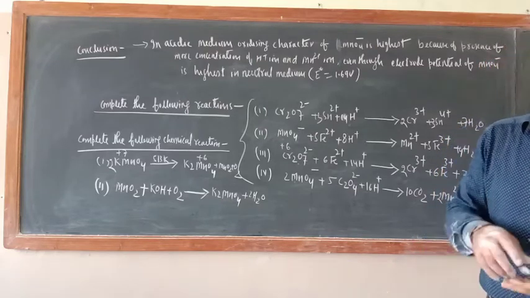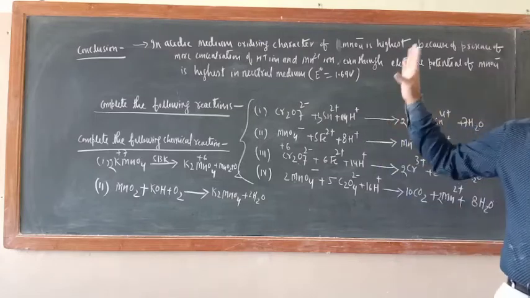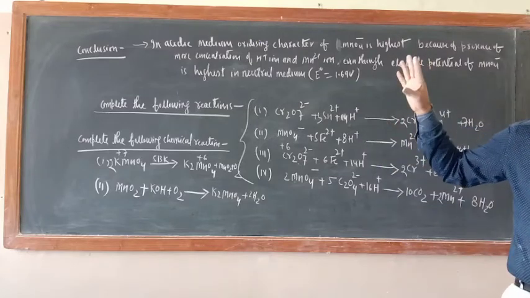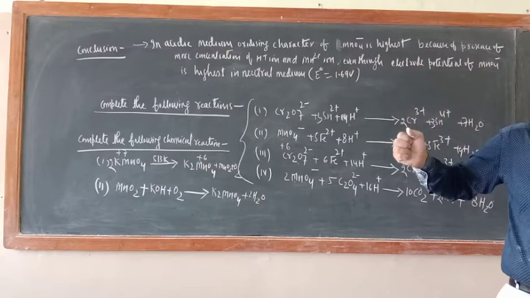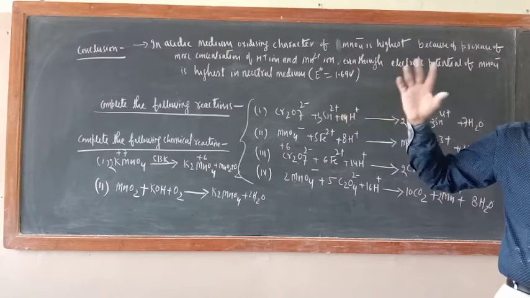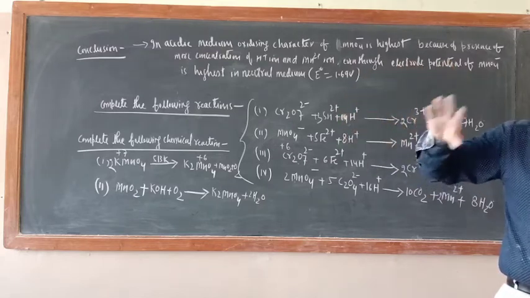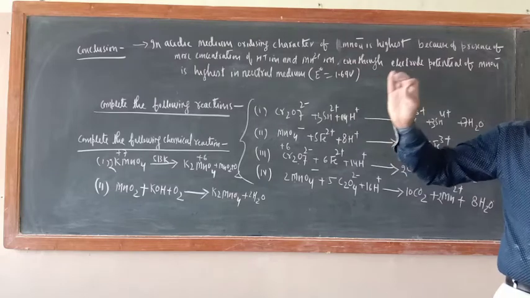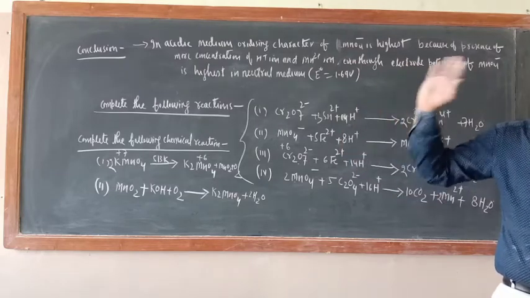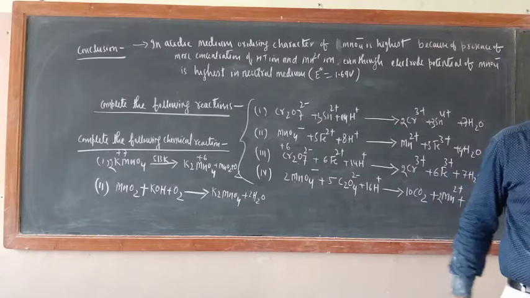Now you will say, sir, the marks are only 2 and you taught so many reactions. Even I don't know which reaction will come. But for every reaction I told you the rules. So forget about the balancing, but you should write the final product correctly. Very easily you will get it.